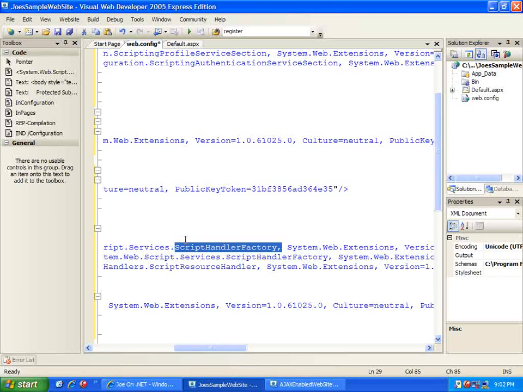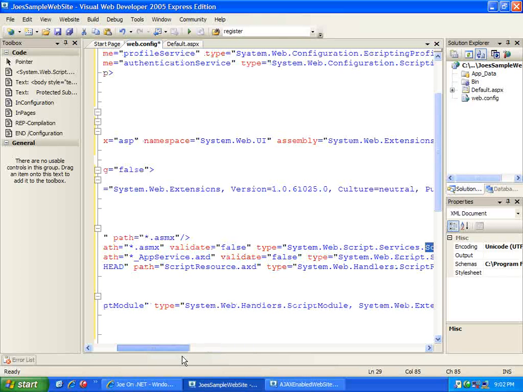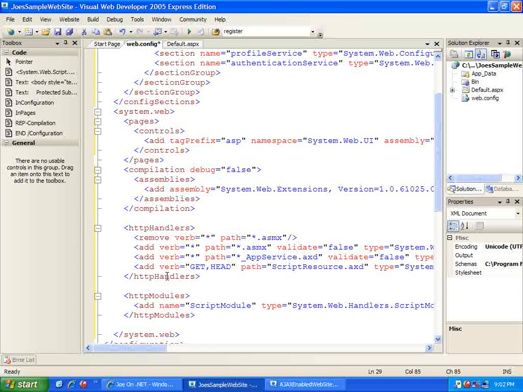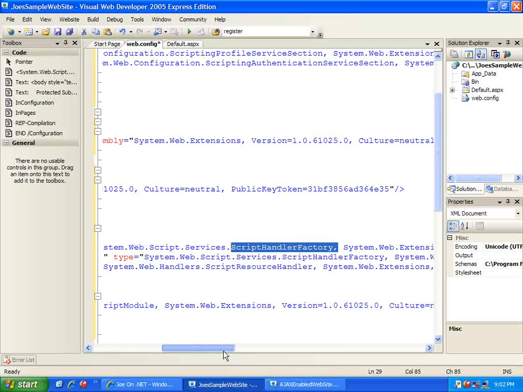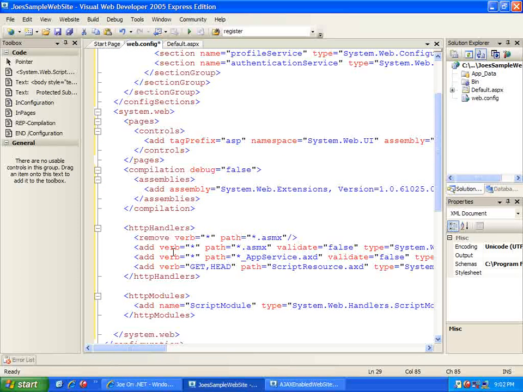And basically that front ends the standard ASP.NET web service handling mechanism, and we do that because when we're calling a web service from JavaScript, we want our server-side runtime to do a couple of things for us. One, we want it to be able to generate a JavaScript callable proxy to the web server so that can be called asynchronously. The other thing that it needs to do is it needs to know how to answer /js extension calls so that it can generate the JavaScript to go down to the client to be used to call the service methods in your web services. So that's important as well.